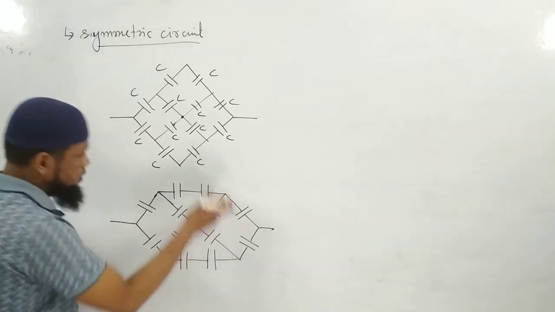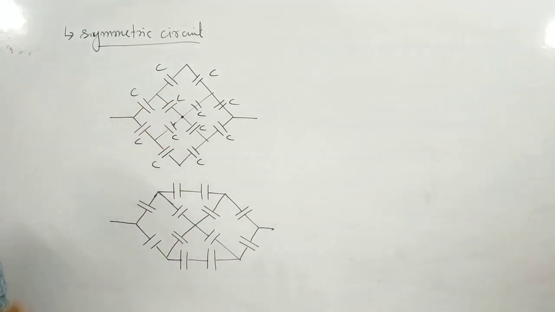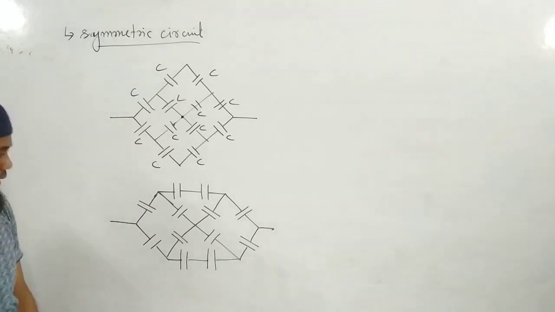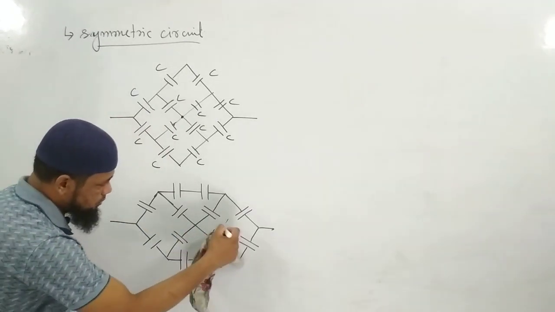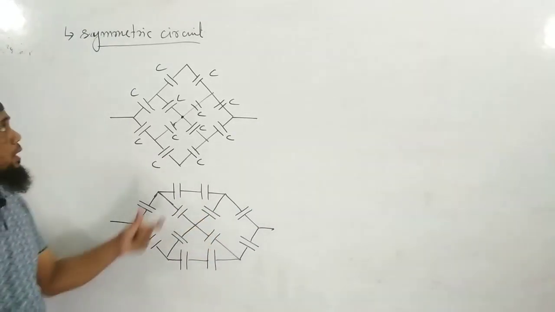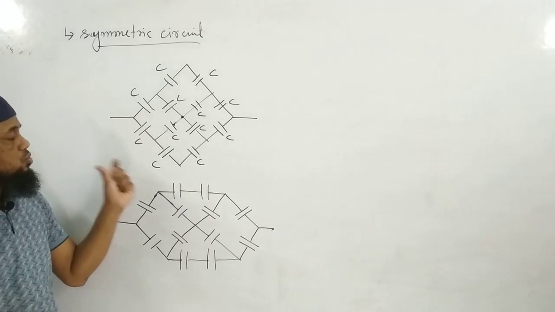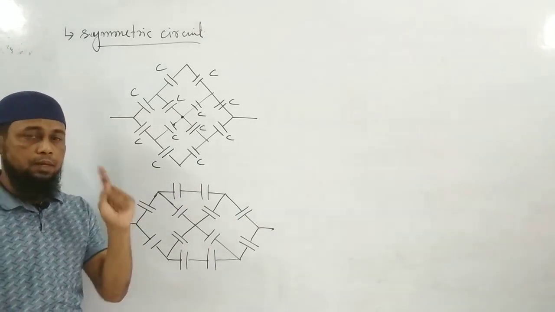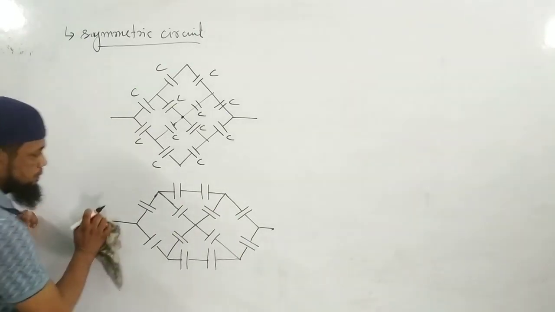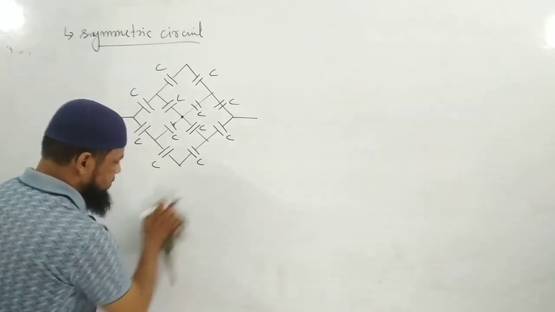So whether you draw the circuit like this or like this, both circuits are going to be the same. I can add one more here also to make it look a little more complicated, but let me show you this one. This particular circuit we can solve in many ways. Out of that, one way I will show you now. Symmetric circuits.